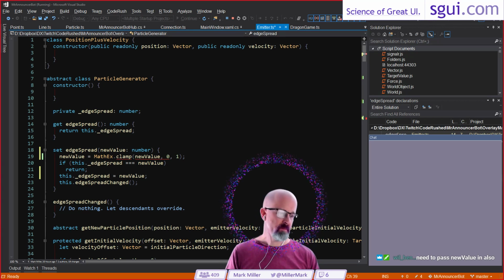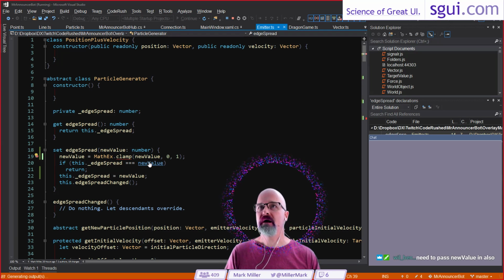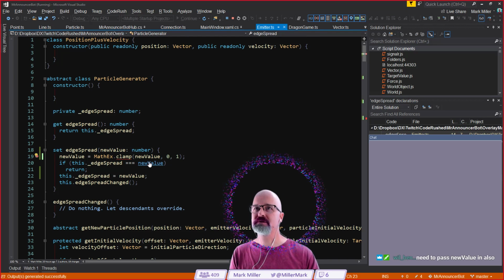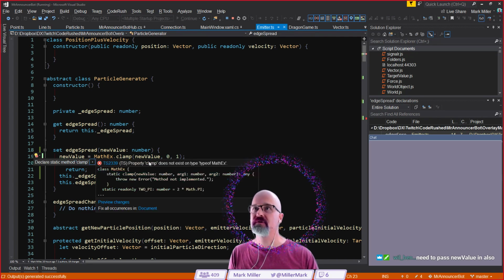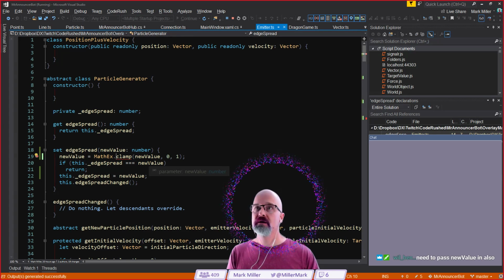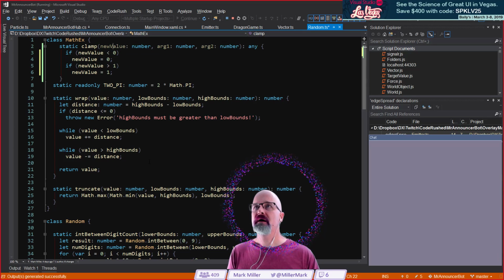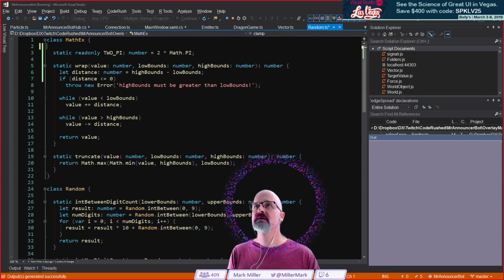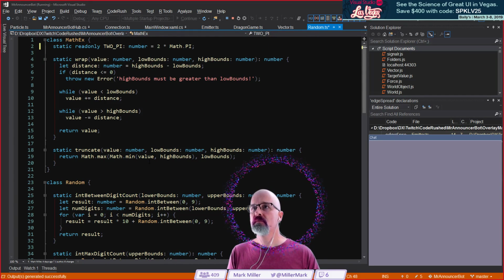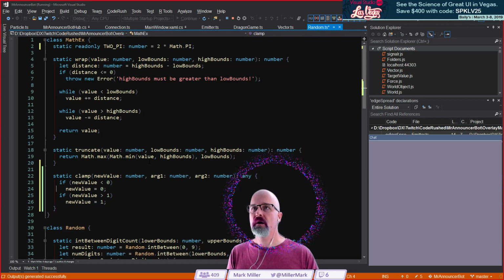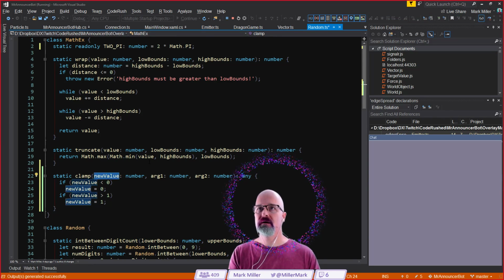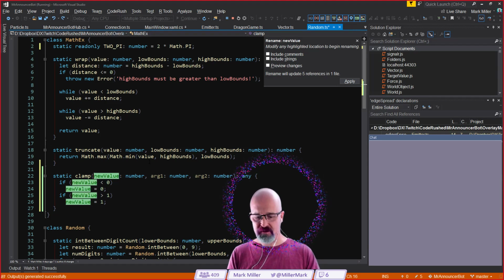I was wondering, can we do an extension method on number so we just call clamp on the number itself? But I'm okay with this for now. We'll do this, and there's my clamp. Static clamp, and let's change this to value.